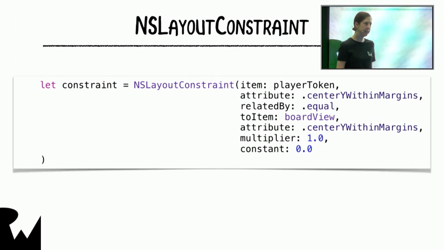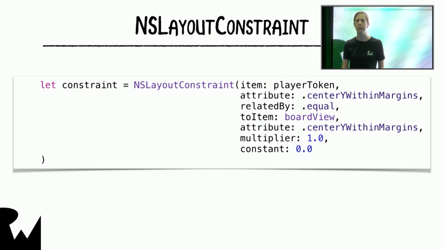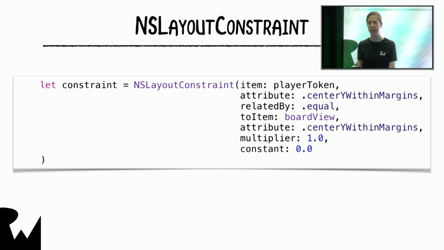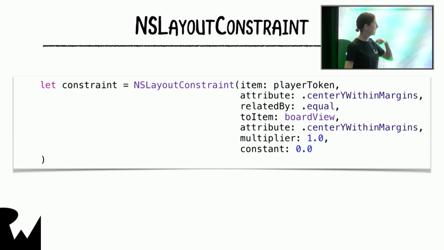But moving along to some theory. So we're now going to take a look at AutoLayout in code. And just a quick recap of a bunch of different ways you can create AutoLayout constraints in code, and some pros and cons of each approach and when you might like to look at doing so. So a quick reminder here, NSLayoutConstraint is your original, most verbose, probably lowest level way of creating a constraint in code. And you'll see here from the properties that you pass into a constructor, it's pretty granular and very, very verbose. It doesn't make for nice, pretty concise code. But it is one way to create constraints in code.